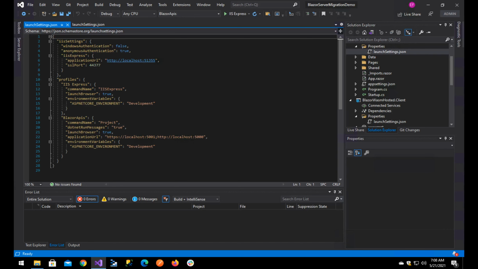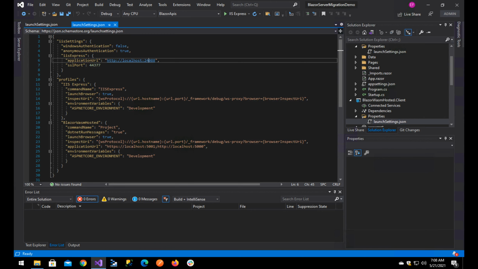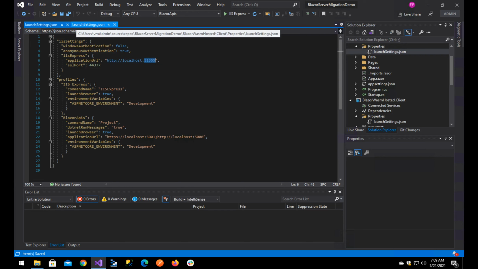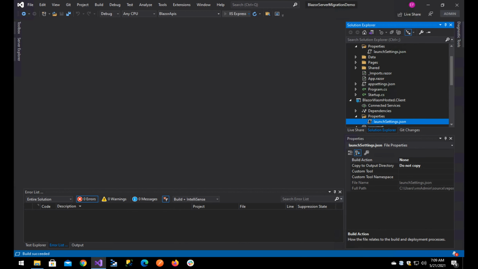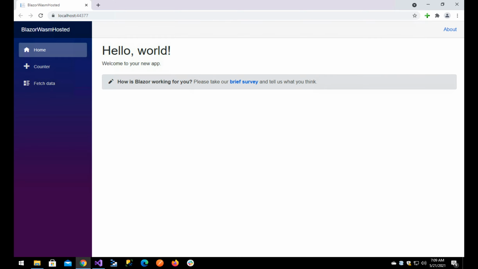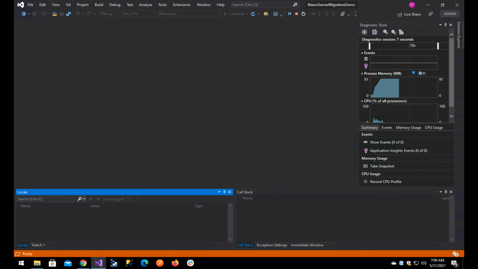And yeah. So I changed the port. You need to make sure that they are both the same, right?